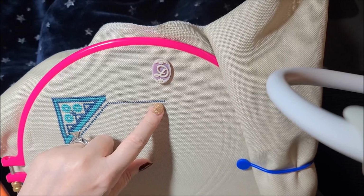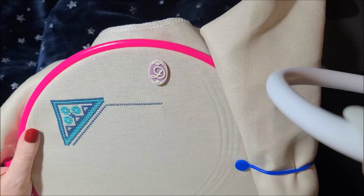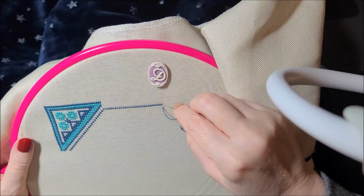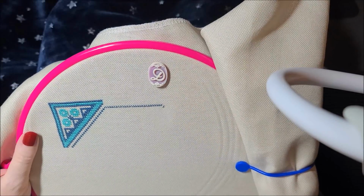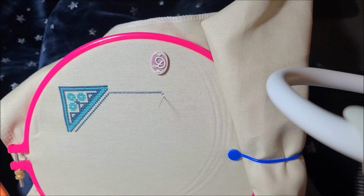But yeah, you're going to see me counting here because I try to outline something so then the rest of it is easy. And you probably won't see the end of this, but I got to the point where today when I stitch, I just have to fill in a bunch of the green. I don't even have to count or anything, which is awesome. But yeah, I love this so much.